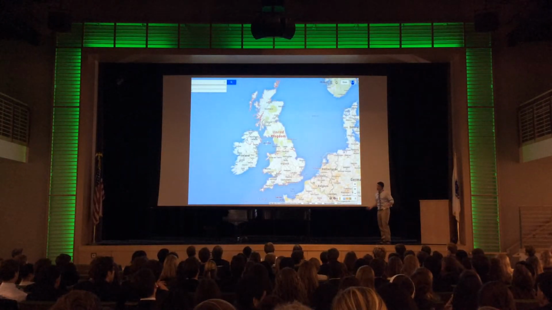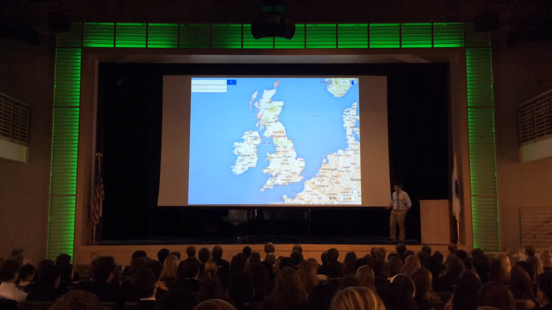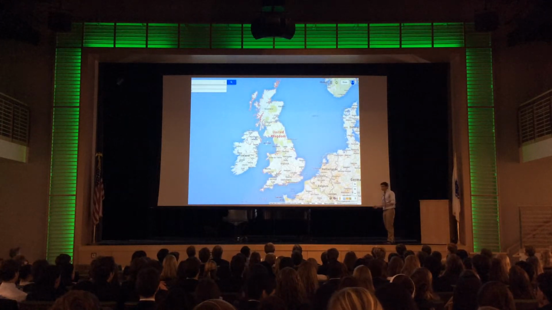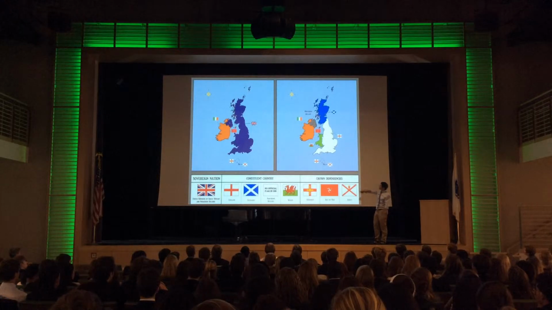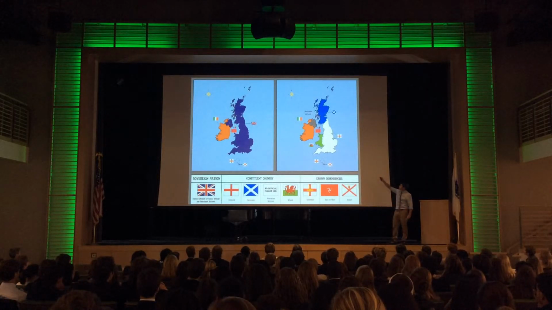So first we're going to look at the United Kingdom. This is one of the examples of countries where there's a little bit of confusion, because the United Kingdom is really a country of countries. In the map on the left, you see the United Kingdom, all in blue, and it is comprised of the 4 constituent countries as seen in the map on the right. You have England in white, Scotland in blue, Wales in green, and Northern Ireland there in gray.